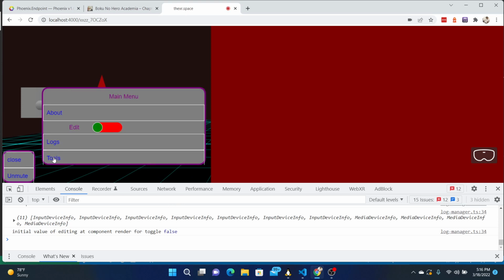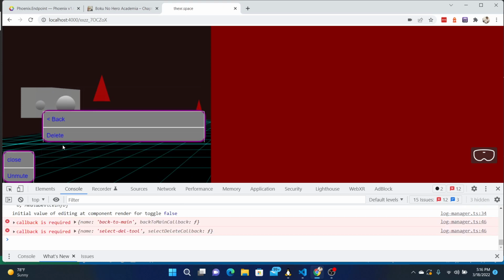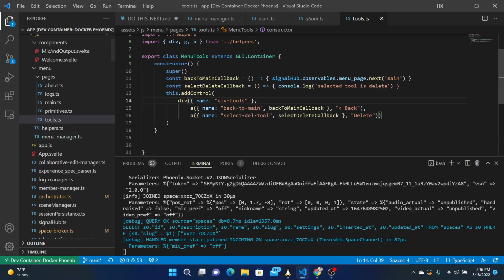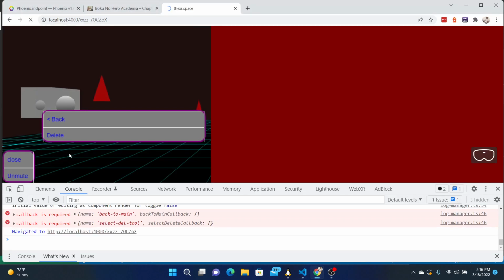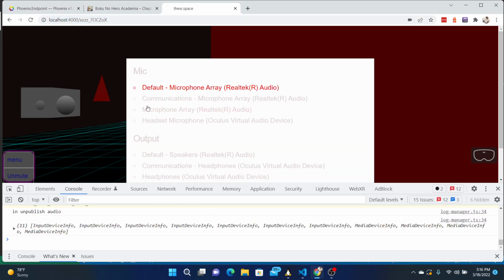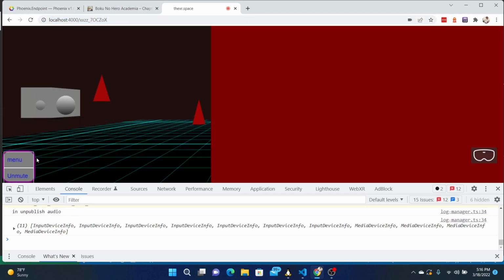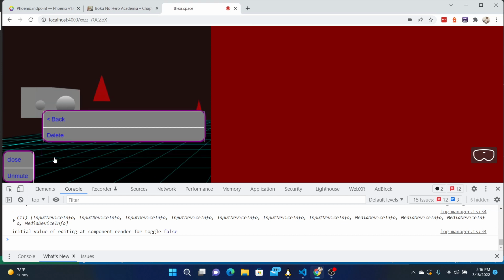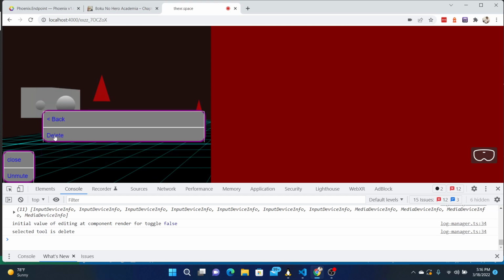Click this. Click this. Okay, so it's happening on the tools page. Oh, I need to call this callback. Okay, selected tool is delete.